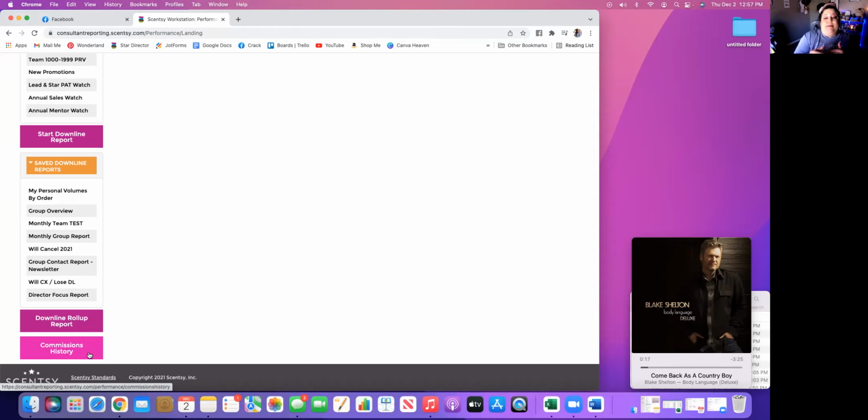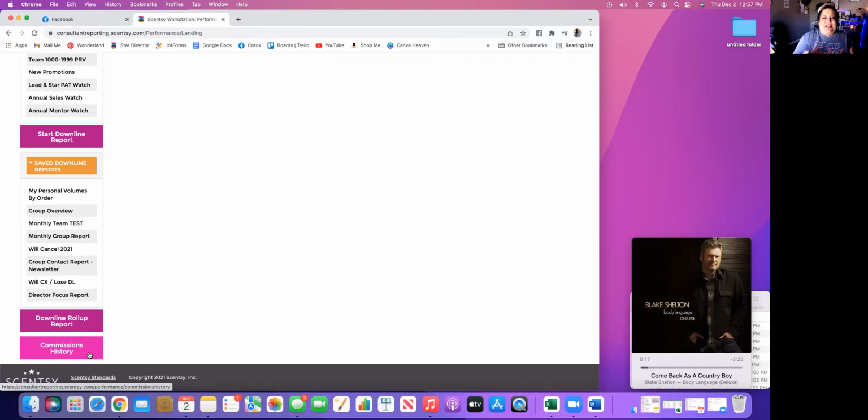But at any time, I can go back and see what my paycheck was, no matter what year or month it was. It's really neat to be able to see the comparison year to year, and I can really see month to month that way as well. I can do that from the bar report too, but it's very easy for everybody to just go to commission history there.